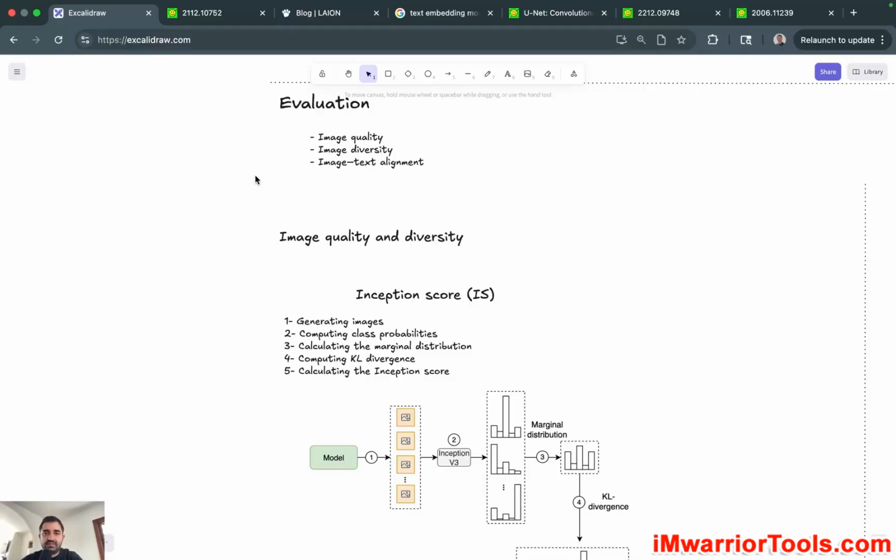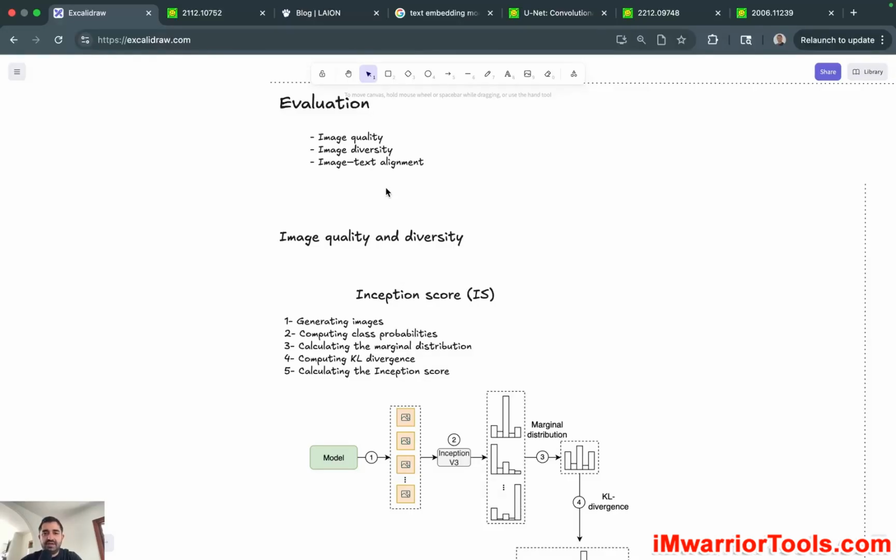For example, if all the cat images or dog images that it can generate have a certain style or certain color, it's not desirable. So ideally, we want models that can generate subjects and concepts in very diverse setups. So it's very important to measure how diverse the images are.